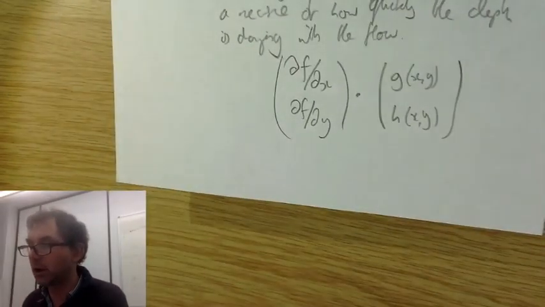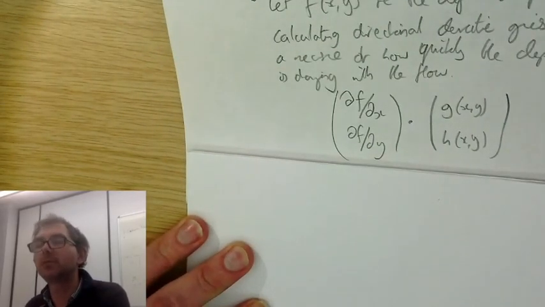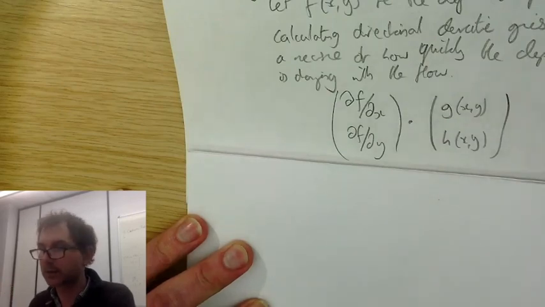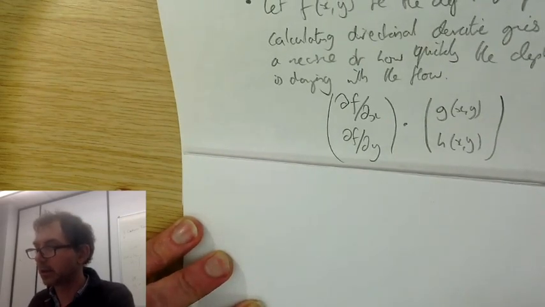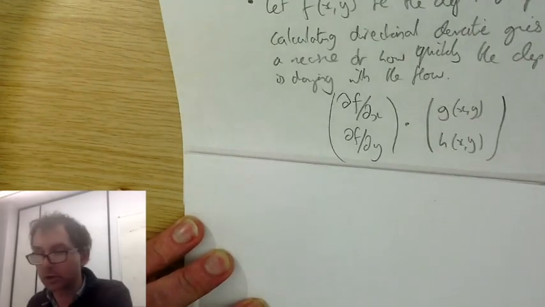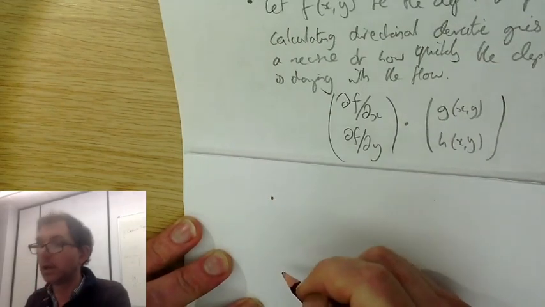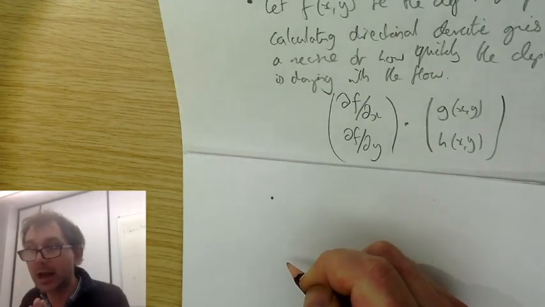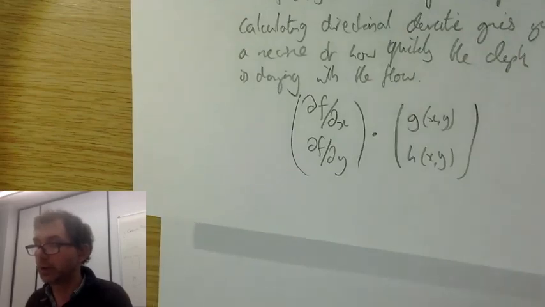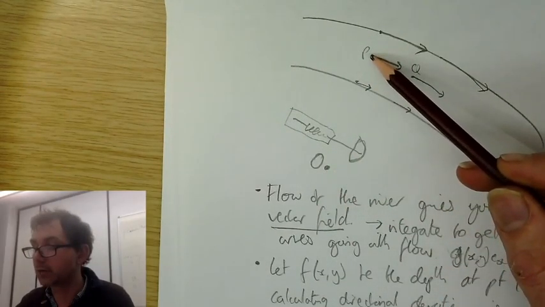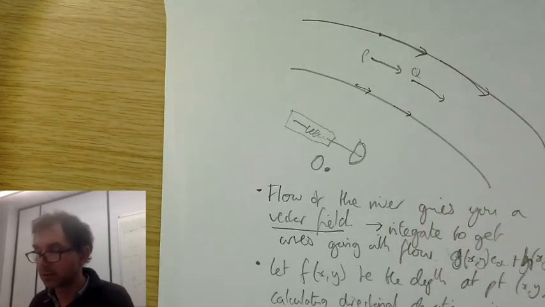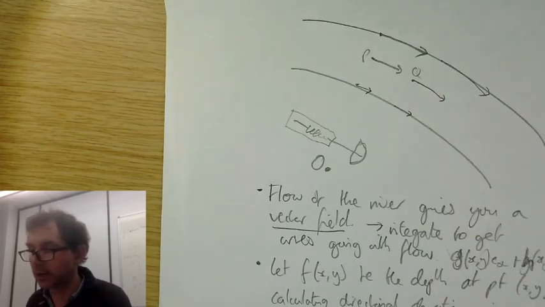Okay, what about a one form? So a one form is a way to take a tangent vector, like a vector given by a flow at a certain point, and produce a single quantity, a real number. Here's a useful one form that we might want to calculate. Let's say we want to know what the change in angle is relative to a certain origin. So if that's O and I've got a point P, I'm looking at the change of angle at P, I want to be able to take my tangent vector at P, apply this one form to it, and then it's going to give me a quantity that tells me how quickly that flow is changing.